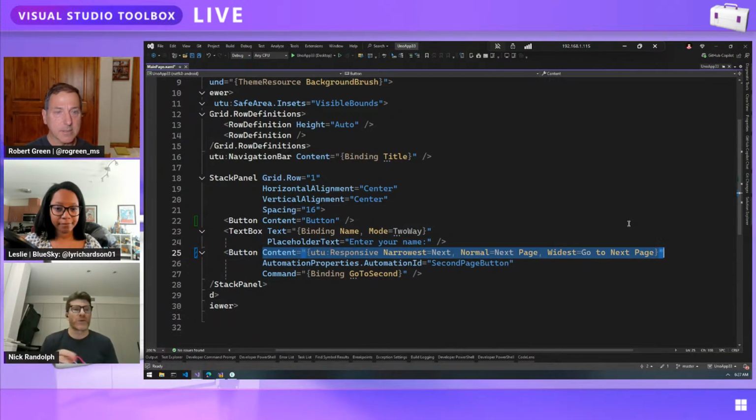Essentially we're defining what those property values are going to be for those different breakpoints. Those breakpoints are predefined, but you can override them if you want. And then we have a responsive control, which allows you to do whole segments of the UI for those different layouts. Again, that covers a significant portion of where visual states would have taken off. And again, it's not to say that you can't use visual states.